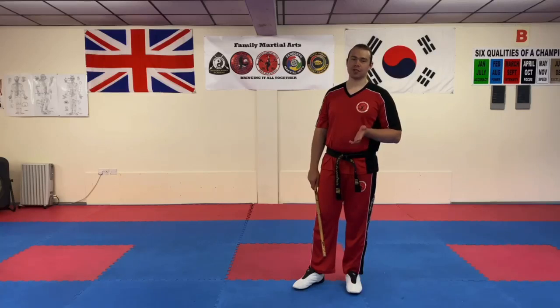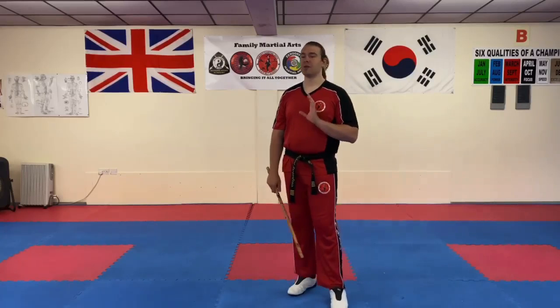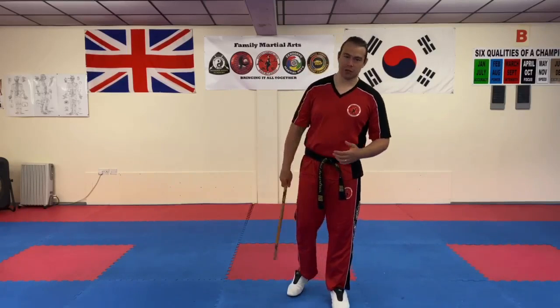So if you're going to practice this, be really careful around you. You can do this as a part of a drill, but for the time being, just practice it on the spot and get used to it. I recommend practicing in front of a mirror if you can, or a reflection. But again, just be careful around you, because you have got a stick in your hand after all.